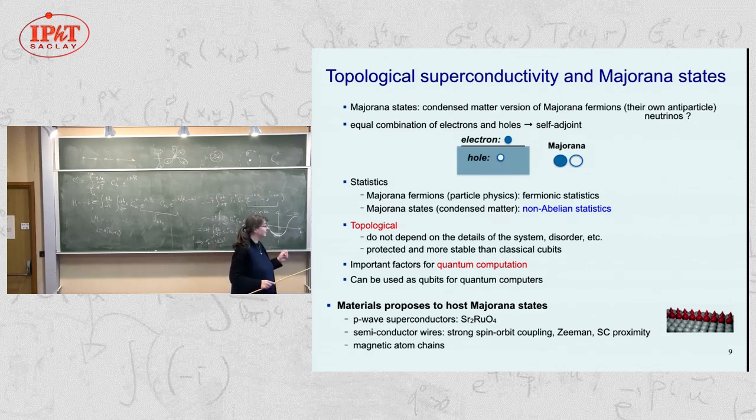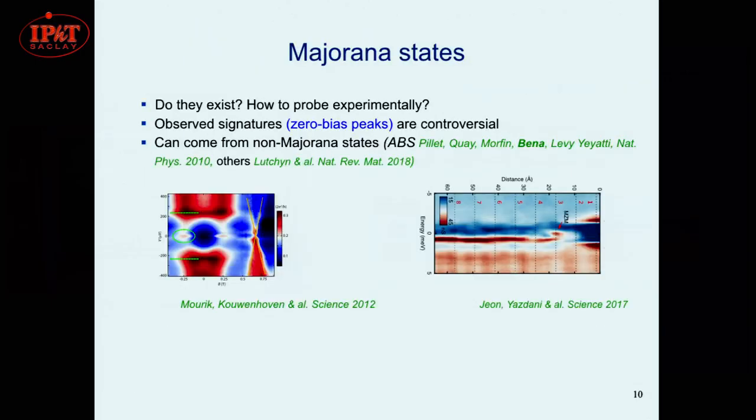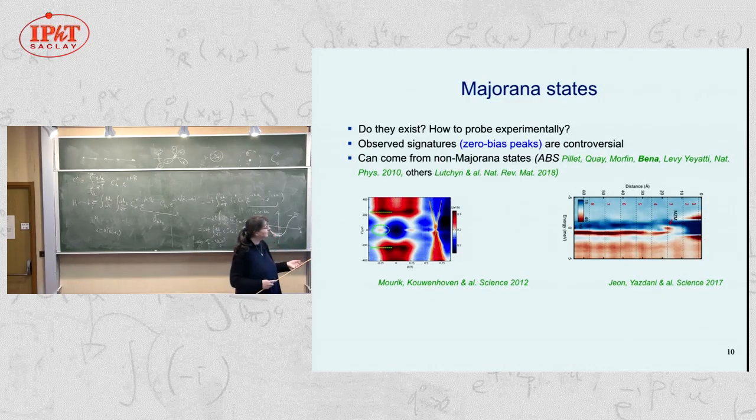And there are some materials that are proposed to host Majorana states, but for now, the experiments which have been performed, for example, transport, in which zero energy peaks have been observed in wires, or STM, in which, again, zero energy peaks have been observed close to the ends of some magnetic chains deposited on some substrate, there are still contradictions. There are still controversies in the literature. People say, well, they can be Majorana. Other people say maybe they are not Majorana because there are other things. So for now, there is no consensus in the community saying we have observed Majoranas.